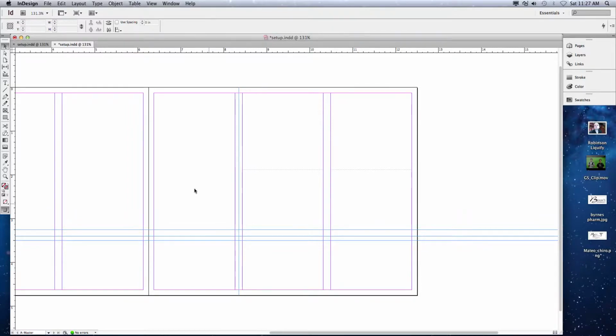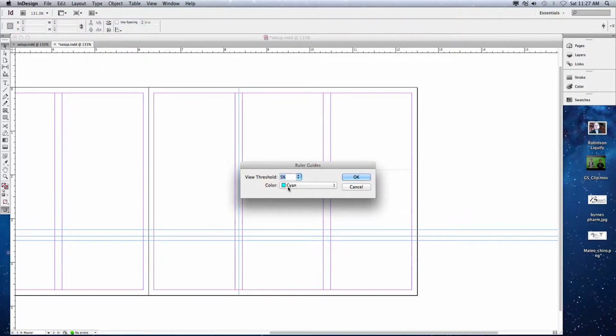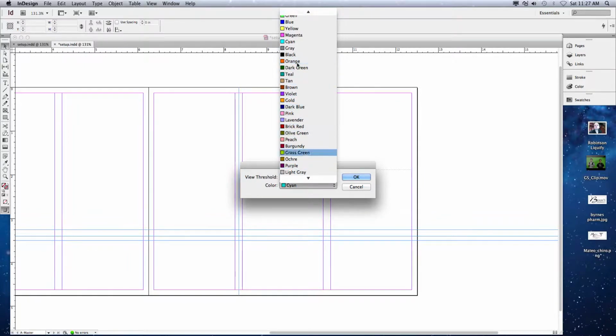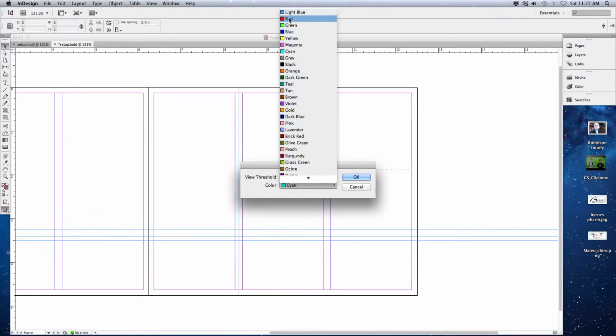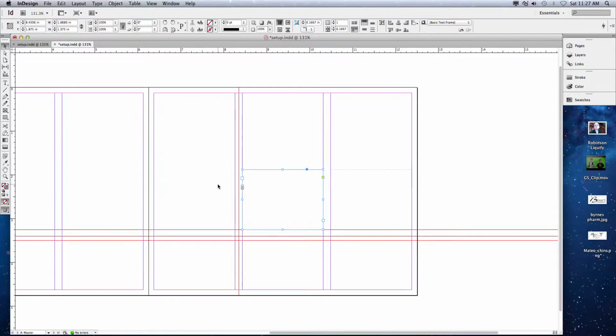Now that I have those selected, I'm going to come up to Layout on the menu. I'm going to go down to Ruler Guides, and I'm going to go to the color, and change my color of the ruler guides to red, and then click OK. When I click off of them, they turn red. So now in my document, my purple defines my columns, blue is my text boxes, and then red are my rulers. Red for rulers kind of makes sense. When I click off the pasteboard here, I'm not selecting anything.